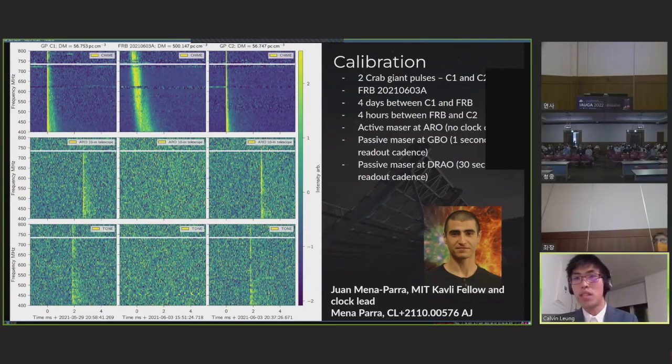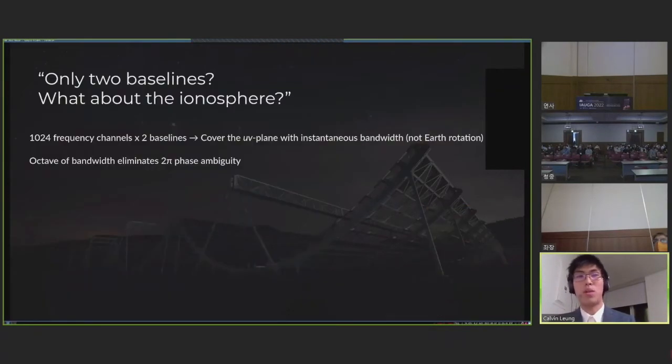We just need to go into the kitchen and cook up a localization, and this is how we do it. Conventional VLBI experts, I know there are many in the audience, will look at our VLBI array and say, well, you only have 2 baselines. You're also working at sub-gigahertz frequencies. This seems very unconventional. However, our solution to this is not to wait for repeat bursts.